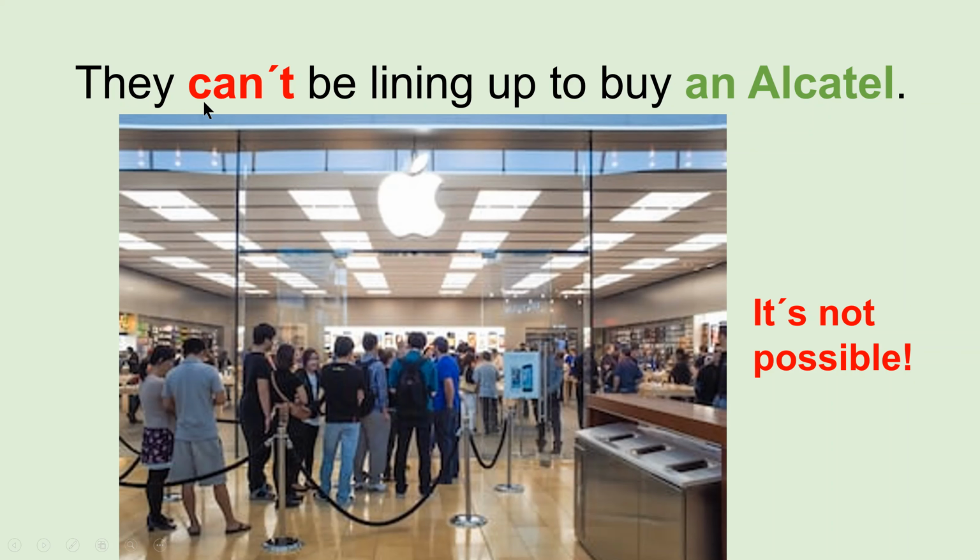Now, what happens if an idea is simply not possible? You are going to use can't. So you can say, they can't be lining up to buy an Alcatel because they are outside an Apple store, right? They are not going to buy an Alcatel, since it's not as popular as the iPhone.